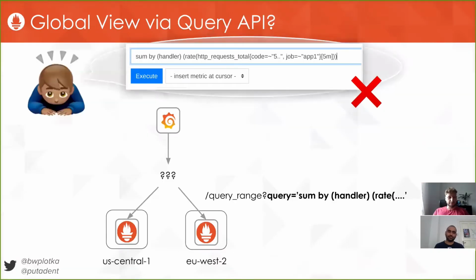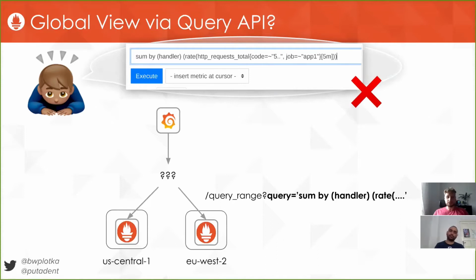Now, well, you cannot use the Query API, which is kind of the first thing you would try to use, and this is because PromQL evaluation is made on the leaf node. So once you have the data from two sources, there is already PromQL evaluation made. So you would need to have another layer of query evaluation to add an additional aggregate, like for example, sum, to summarize those results together to tell you the overall error rate, for example.